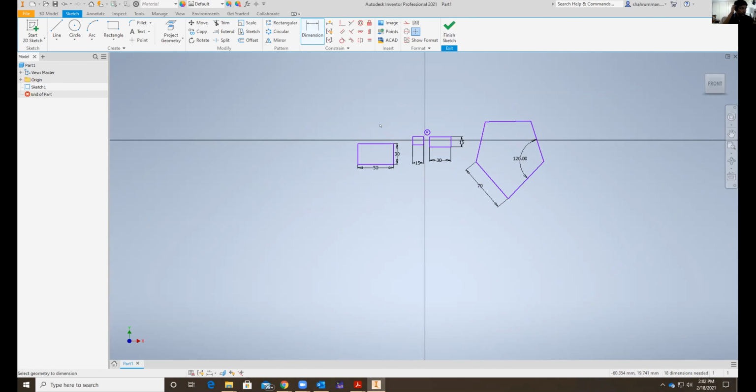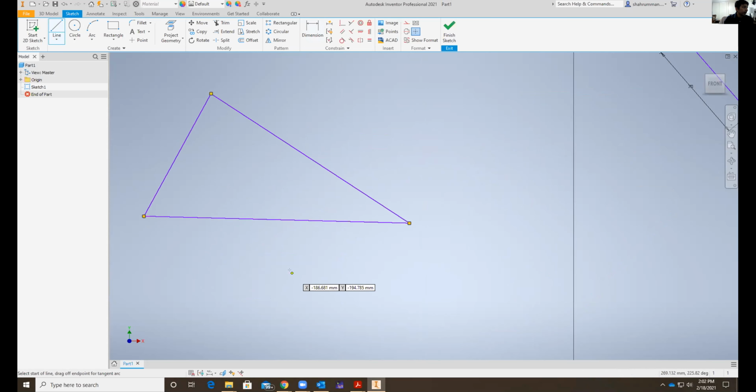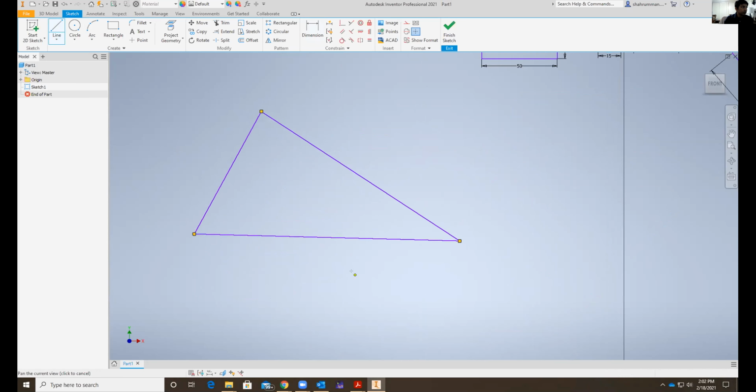Let me show you a triangle. Suppose I want to make a triangle. This is just a random triangle. I don't know their length or their angle, anything. But now I want to change their length or angle, all those things.